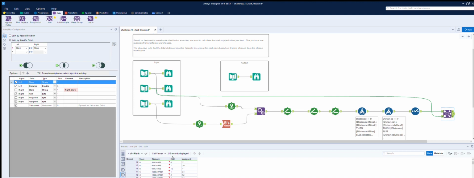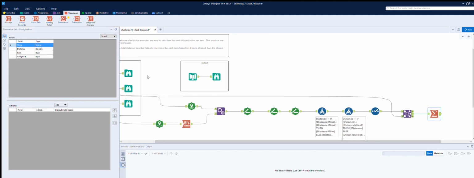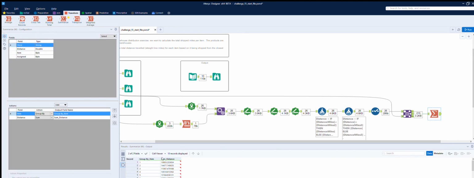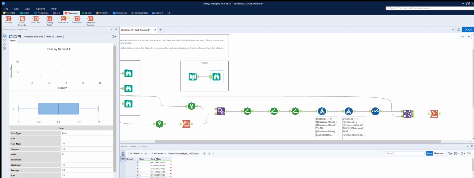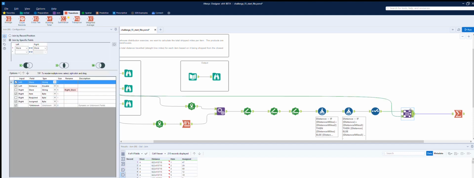Well, we can summarize it and see. So we want to sum the distance by item, because I suspect, let's just try that, we need to times the 2, because either we need to filter out one or, there's some zeros in there, so obviously there's no miles dispatched for that. So if we summarize on the item, so group by, and then we want to sum the distance. So if we run that, okay, so we now have a number. So 1 is 10,803. Now in here, 1 is way more than that. It's 467. So I think we do need to times it by the number of items here.